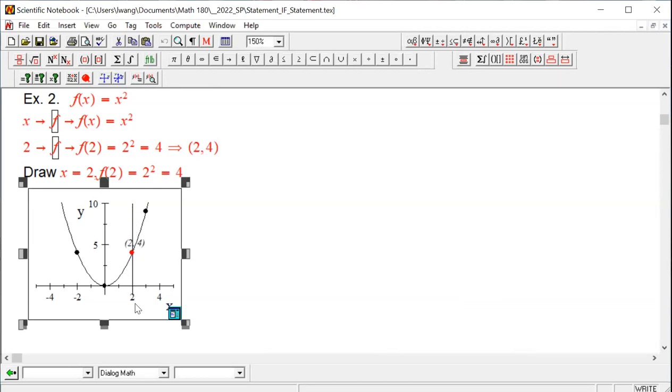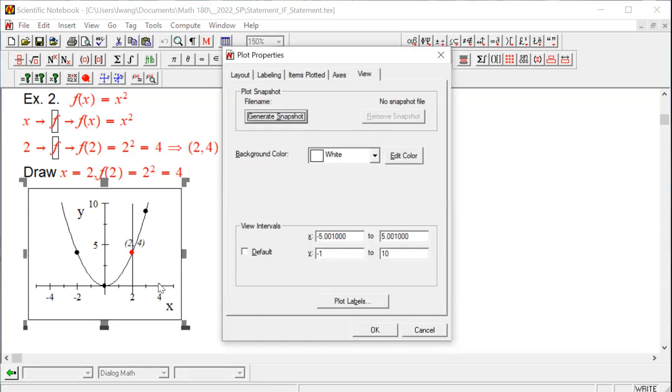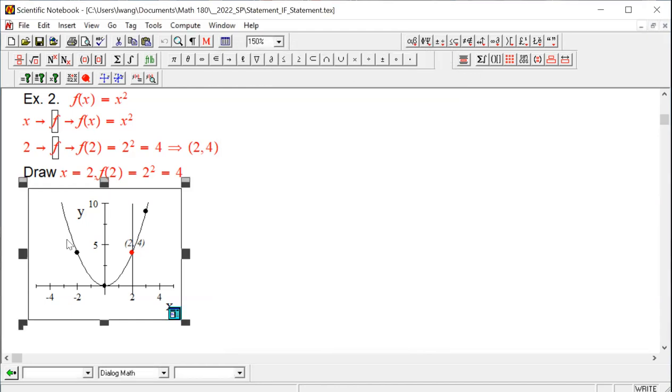And the vertical line x equals 2 was drawn. When input is given, we draw a vertical line across the curve. That's the point we try to make. It meets the curve at exactly one point since we're dealing with a function. That's the situation from notation to graph about how we get from input to output when the rule of the function is given. So this is one part of the grammar.